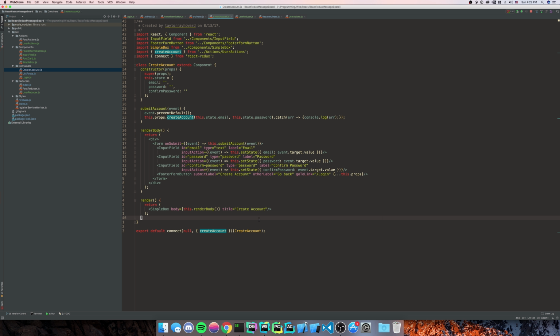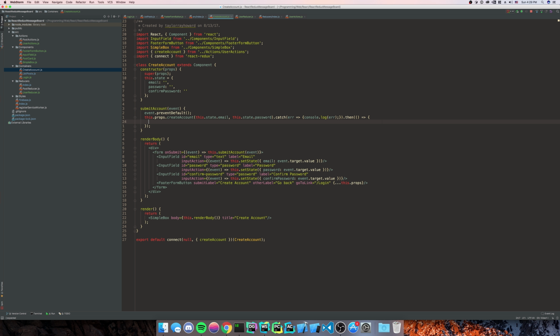Whenever you create an account, it automatically signs you in. So we need to take care of that. And then we're going to say, so if we don't get an error, we'll do a .then. We'll do a fat arrow function. This.props.history.push. So there's a difference between push and replace. If I were to do replace, that's not going to let me hit the back button to create an account. So I do believe that replace is a good spot for this because you don't want them to have to go back to the create account page. They've logged in. They've successfully created an account.